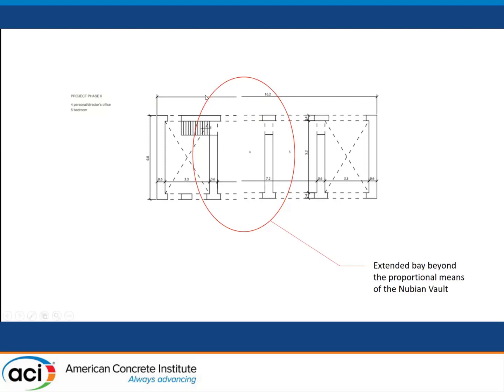And what was happening was, in the second bay of the structure, the client, Musana and Kenzie, wanted to explore and push this a bit further. They wanted to push the idea further. So let's expand this one bay and see how far it goes and see what we can do to get that done. The builder and myself were concerned about it because of the building codes, based on the experimentation that has gone on with the Nubian Vault in the past. However, one of the solutions that the builder came up with was to put a concrete post and beam structure for one of the elements and build upon that. One of the concerns between the builder and myself was the expansion and contraction between the natural earth on that particular soil and the expansion and contraction of the actual concrete.